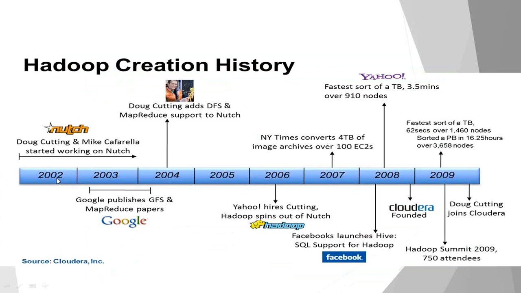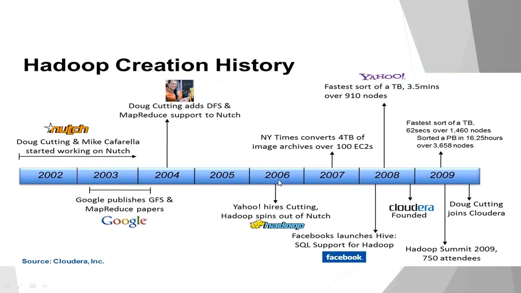So this started in the year 2002 when Doug Cutting and Mike Cafarella were working on their pet project, which is Nutch. In the next year, 2003, Google published a paper about Google File System and MapReduce, which talks about parallel processing of the data across multiple computers. Doug Cutting got inspired by these concepts, and he tried to use a similar thing in his Nutch project. And using the MapReduce concept, he got very good results out of this.